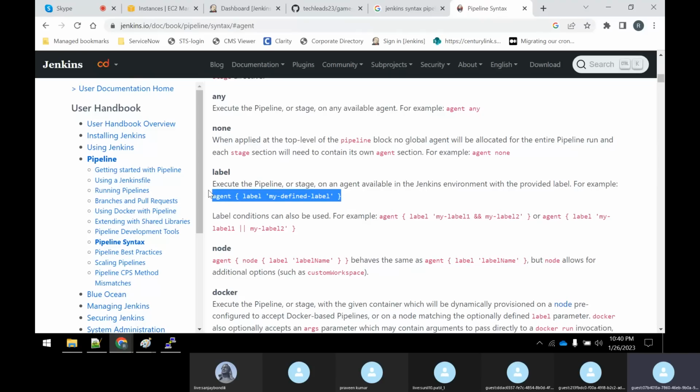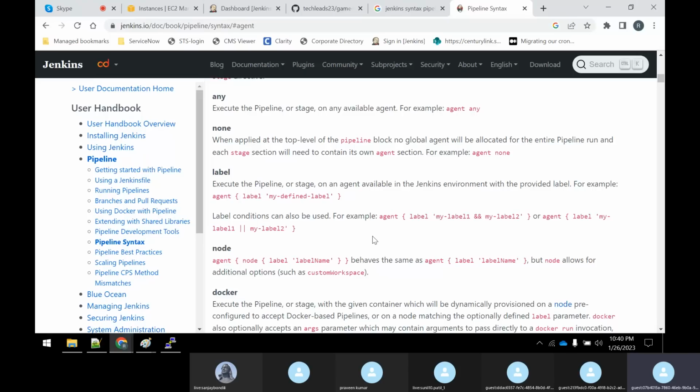See, this is the syntax. And you remember in the last session, somebody asked me, Rajesh, can we have multiple labels? Yes, you can have multiple labels. Label 1 and label 2, and you have to use this. This is the and condition. It means that whenever these two labels are available, then only it gets executed. Otherwise, no. Or you can even use label 1 or label 2. This is the or symbol. It means that if any one of the label conditions is available, then you execute it. If both these labels are not available, the agent cannot execute. The pipeline will fail, because if no agent is available, how will the pipeline get executed, right? So that's the reason this is very important stuff, guys.